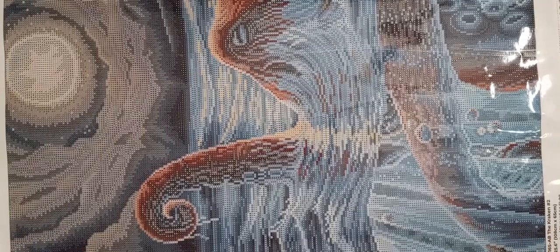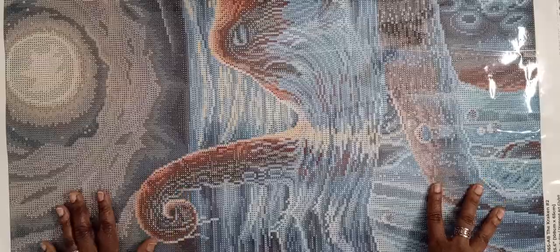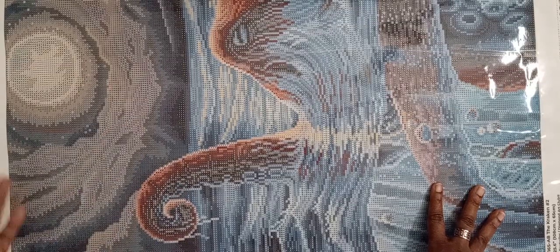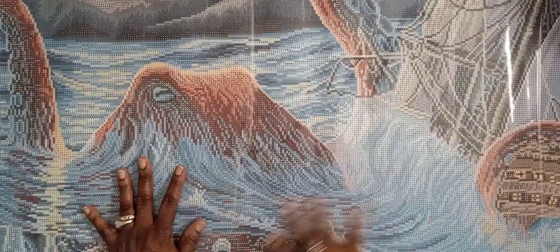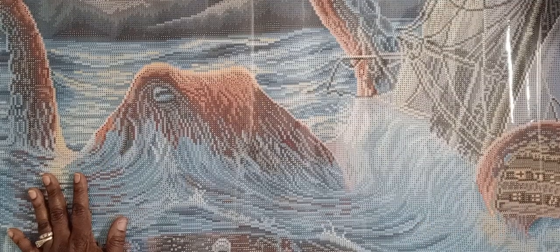And I think that's why one day in the future, I want to get a mystery kit, because it'll be revealed as I do it, and that way I truly don't know what it looks like. But that is further down the line. But yeah, here we go, you guys. This is The Kraken from Dakota Detweiler by Diamond Art Club. It's fantastic. It's gorgeous. You guys will be seeing this painting a few times throughout 2023.